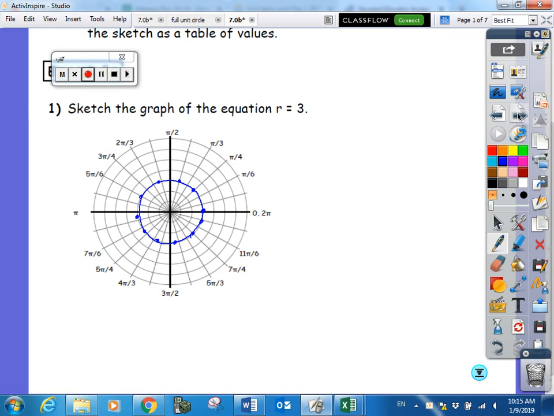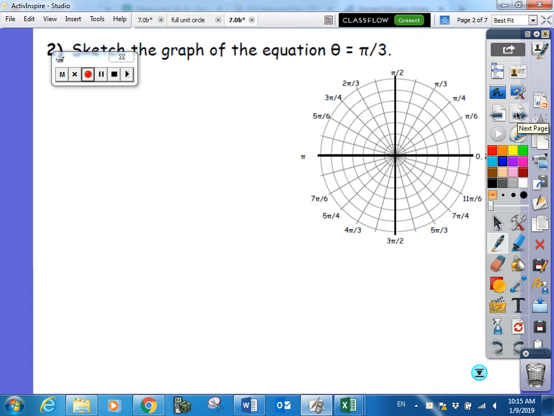The way you graph theta equals is we go to where theta equals pi over 3. So here is 1, theta equals pi over 3. 2, theta equals pi over 3. 3.5, 6.7 pi over 3, 7 pi over 3. Now, we also have the negatives. Negative 1 pi over 3, negative 2 pi over 3. So notice that forms a line. It goes right through the whole thing. It is not just up here at the positive values of pi over 3. Even if you do the slide, 2 pi over 3, slide it down to make it negative. So it's the whole thing. It's a line, and it's got arrows on it.